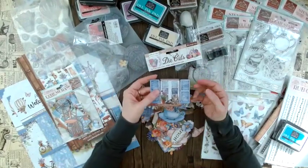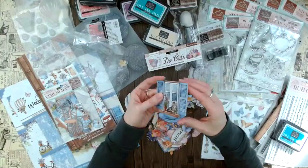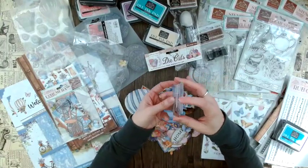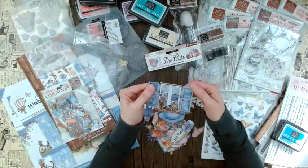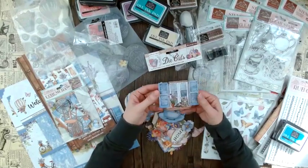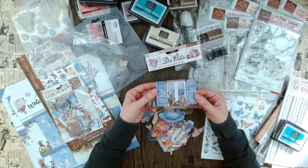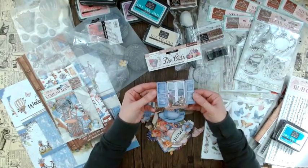So the die cuts, they're like a really thick material, if you can hear that and maybe even see that. So this is like a chipboard, like really thick and sturdy, but you don't really have to worry that it adds up too much bulk in your journal, or if it gets too heavy in the mail if you wanted to post it to somebody.